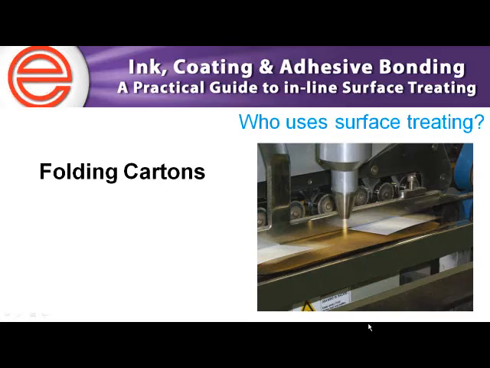Folding cartons are a big area where we've seen great success with surface treating technology. With folding cartons, it will typically be not just standard paperboard cartons, but coated paperboard cartons. Oftentimes with the coated paperboard cartons, they are using some sort of mechanical roughening, such as skiving, to take that coating off the glue flap.